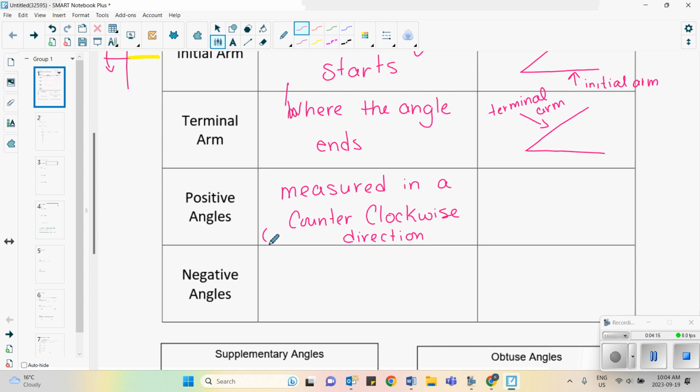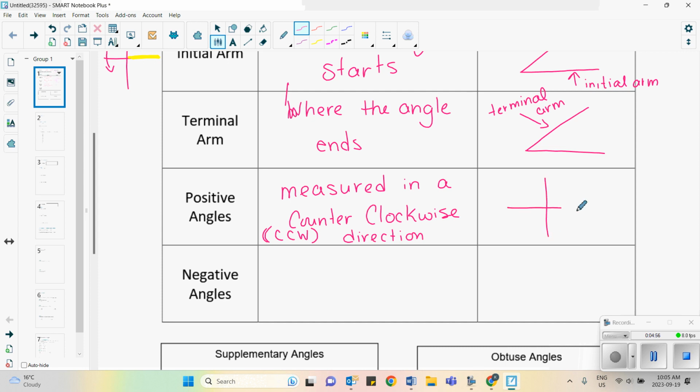And this abbreviates to CCW, counterclockwise. You see that abbreviation? That's all it means, counterclockwise. And you guys have been doing this all of your lives. Do you guys remember in like grade 7 and 8, you got your protractors out and you measured them? We never got to those units. You never got to those units? No. Okay, well, some of us did. And when you get a protractor out, you lay it against the horizontal, and you usually measure upwards to the terminal arm. And think about it, that's going in a counterclockwise direction. These will result in positive angles.